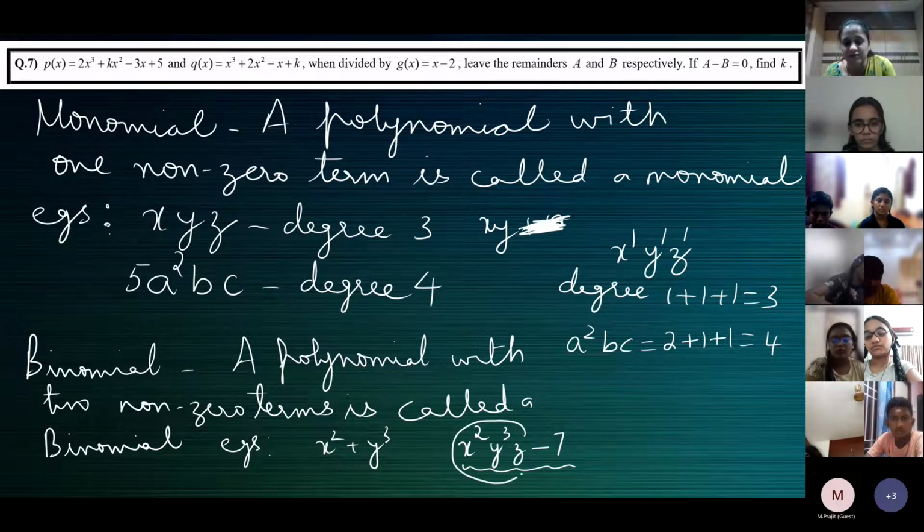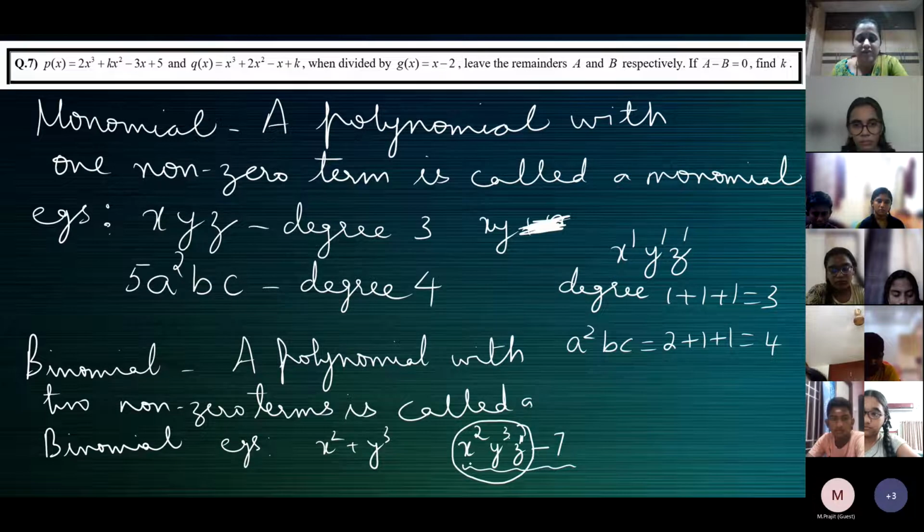So here, x square y cube z is one term, and there are 3 variables x, y, and z. What do we do with the powers? Add the powers. 2 plus 3, 5. 5 plus 1, 6. 7 is a constant. There is no variable attached to it. Later we'll understand something more about that, but for now, this is enough. So you don't have to find any power there. So in the first term, 2 plus 3 plus 1, 6. And there is no comparison at all. That highest power is also 6.